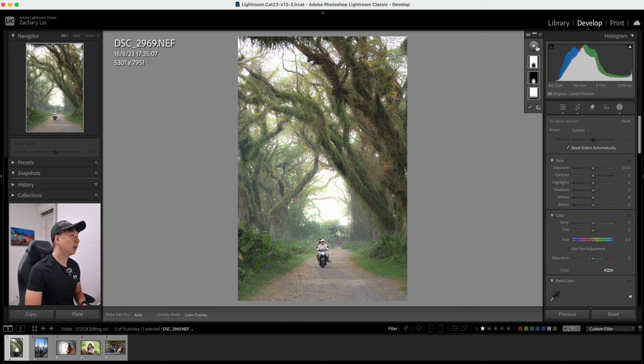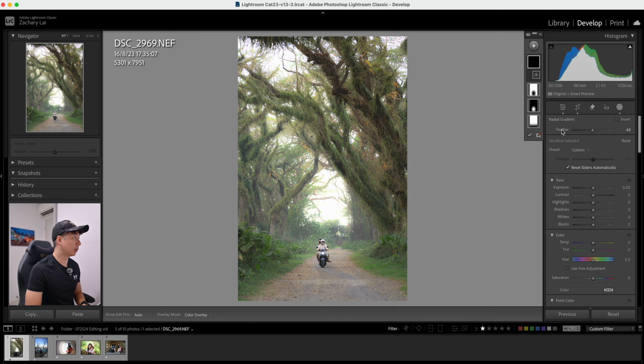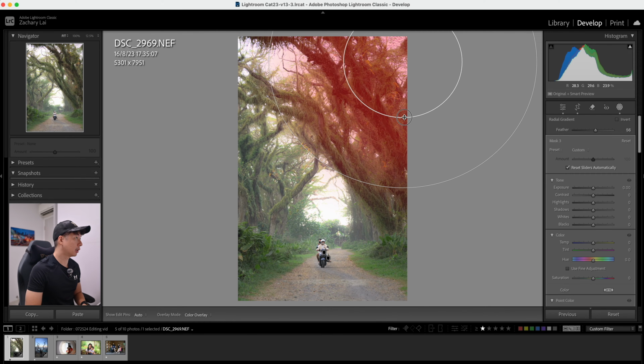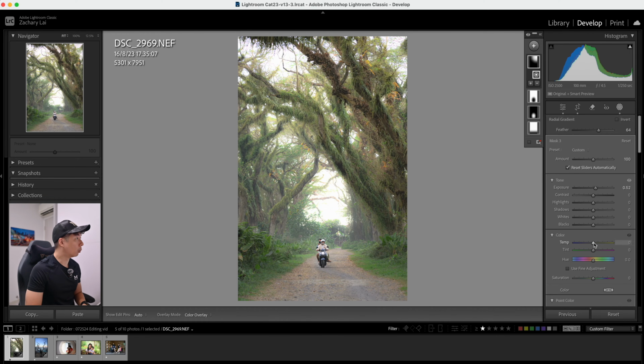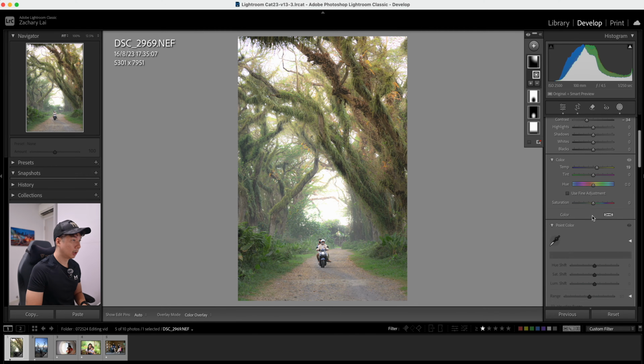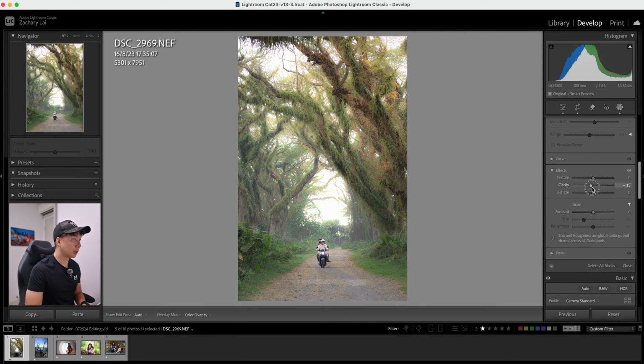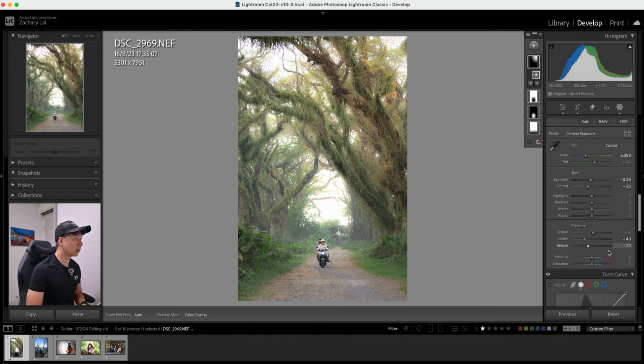Alright, so I'm going to add in a little bit of a fake sun glow effect to the image. So I'm going back to my mask tool, hit the plus sign over here, and I'm going to choose the radial gradient again. And I'm just going to draw in this fake sun over here, let's say thereabouts. And I'm going to increase the exposure over there, a little warmth. And I'm going to bring down the contrast, bring down the clarity, and a little bit of dehaze as well. Alright, that looks good. It looks pretty nice.